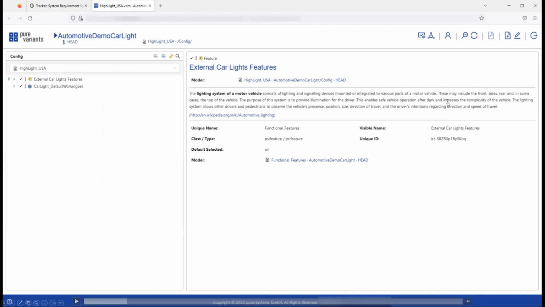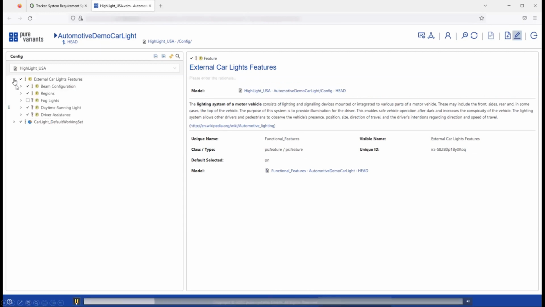On the left-hand side, we have the config space as well. In this example, we want to make a variant change. That means we want to change one value, the LED value. It's now set to 100, and we want to change it to 120.